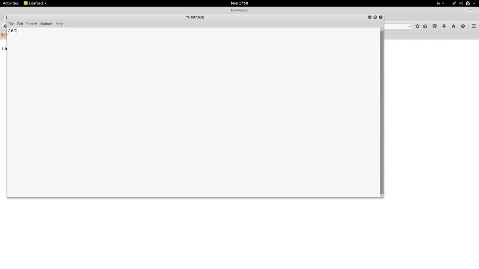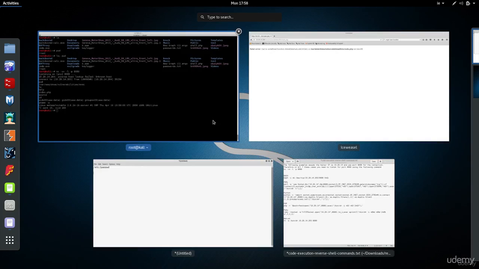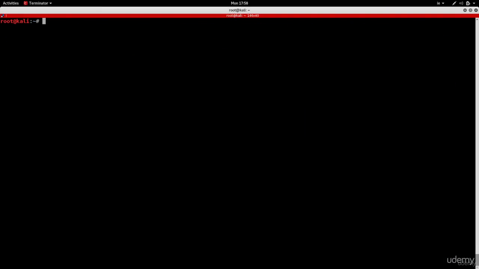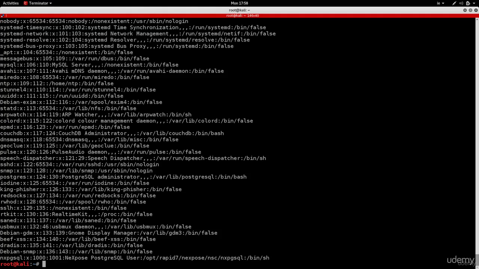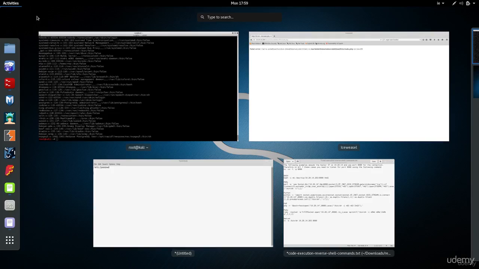So etc passwd, this file contains all the users for the current operating system. If I go on my Kali right here and just do cat etc passwd, you'll see all the users that I have on the current computer and their default path on the current operating system.